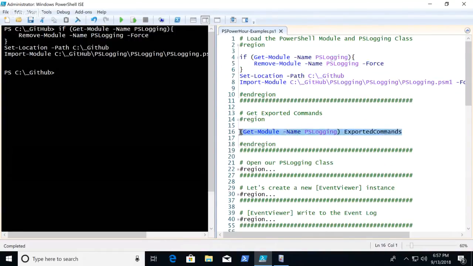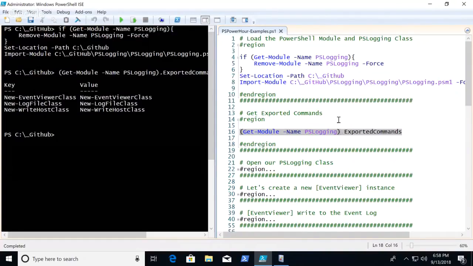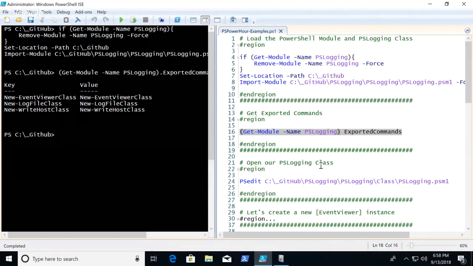First thing that we can look at is the exported functions. Right now, there's only these public functions that are exported, and these are really just wrappers around the class. We'll talk about these a little bit, but we'll import this class manually instead of using these functions. So let's go ahead and take a look at the actual class now.